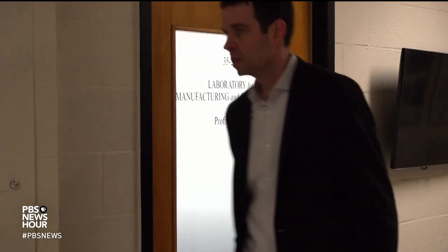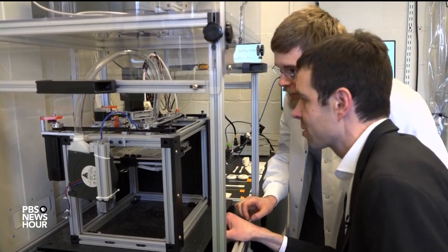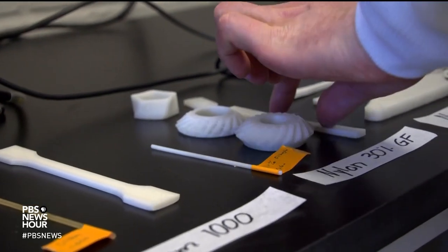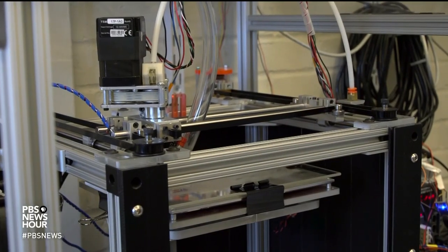Mechanical engineer John Hart is director of the Laboratory for Manufacturing and Productivity at MIT. He says: "I'm certain we're in the early stages. I think the things that we do with additive manufacturing in the end — say, 10, 20, 30, 50 years from now — are, in some part, beyond our imagination." Hart is not talking about consumer-grade 3D printers, a passing fad that peaked in 2014. He and his team at MIT are developing new materials and machines to help make 3D printing more practical for manufacturers, grappling with familiar obstacles.